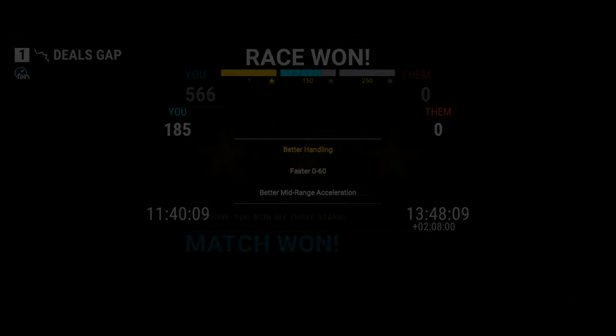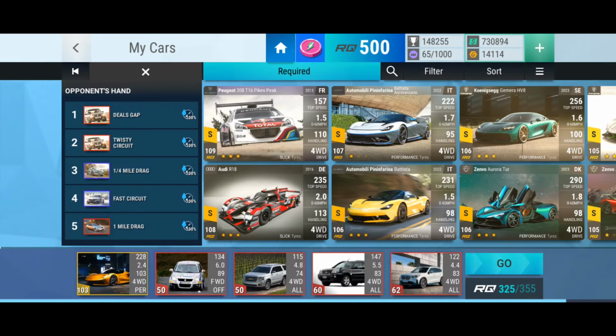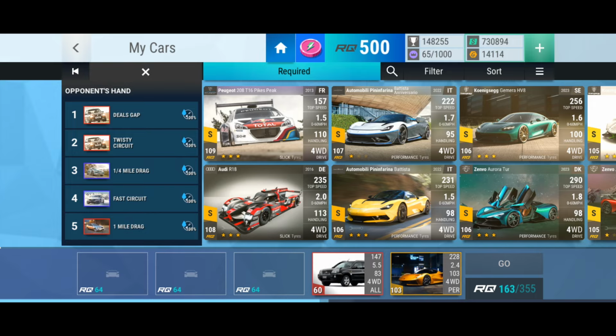185. There you go. So that should do it. 566 to 0. Perfect. We've done 2 rounds with the Lotus. Let's see if we can keep going. All wet. There is a mighty 1 mile though, which that will be perfect on.